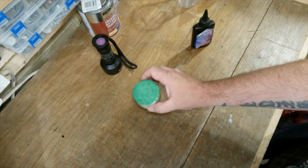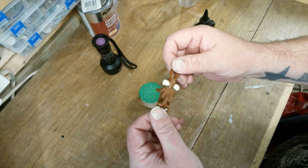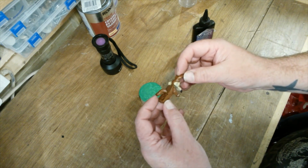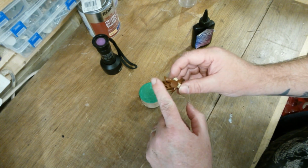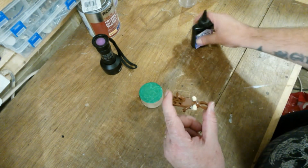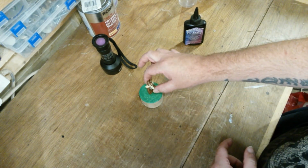Right, this bit's finished, so next I need to glue on my little Lego figure. And this is a little Wile E. Coyote. Now when I put it in resin, I want to minimise the chance of bubbles, so I'm going to put some masking tape over his feet and fill these little holes with UV resin, and then I'll be ready to glue him in place.